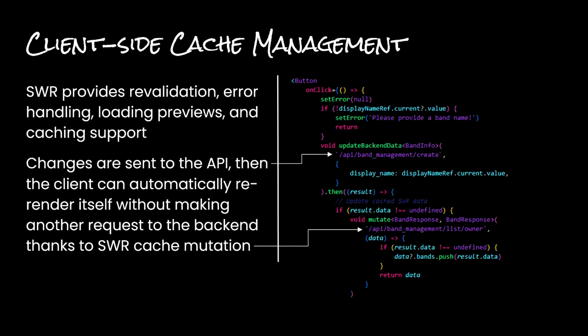And then what I was talking about with SWR, that's client-side caching and revalidation. So basically, when you make an API request, the response that the API gives is saved in the browser. And when you make an adjustment, for example, if you were to edit your display name, it automatically updates that stored cached version on your browser and immediately re-renders it. It doesn't have to make another request to the backend. So that means that when you make an action that would normally require you to re-render the page, it's actually all done on the browser. So it's very, very fast to change your username and that sort of thing.